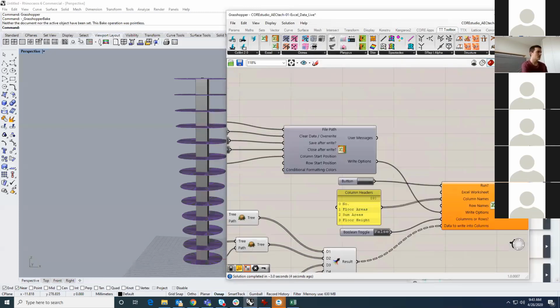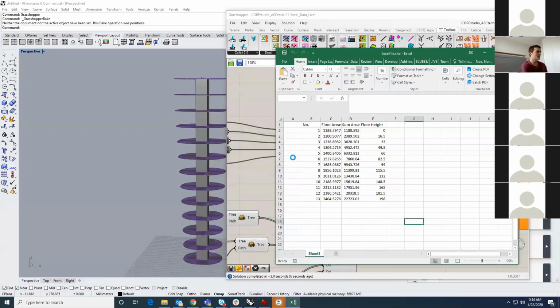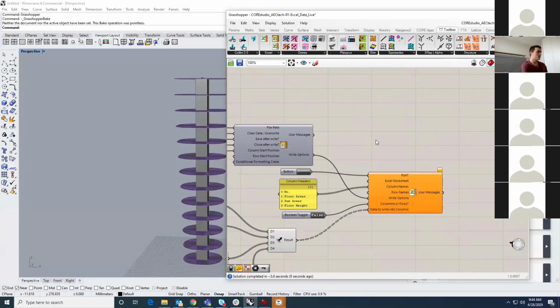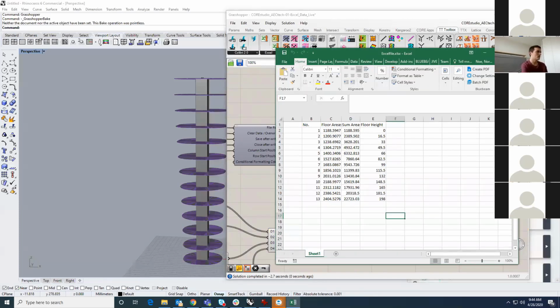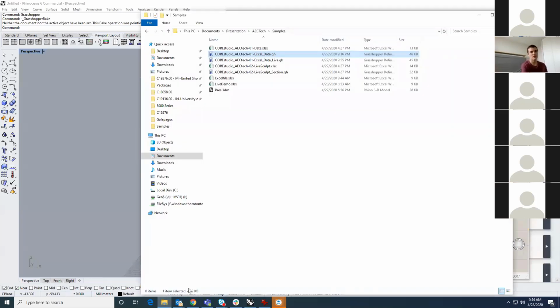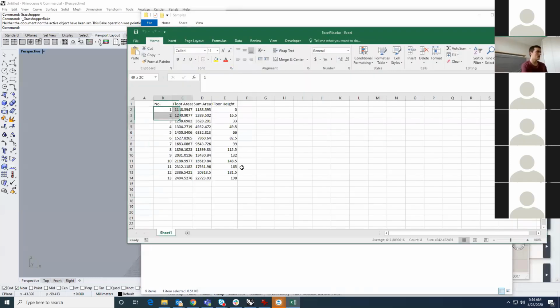Open it up twice, once as read-only. You'll notice when I canceled out of it, it didn't ask me to save. That's because the most updated version has already been saved. So that's our Excel file saved.